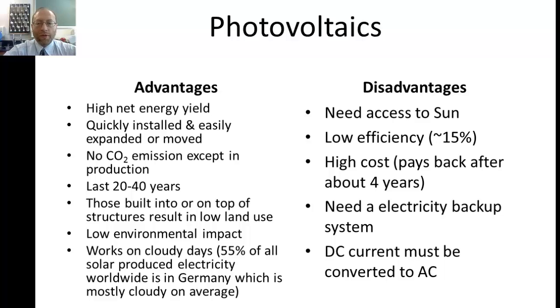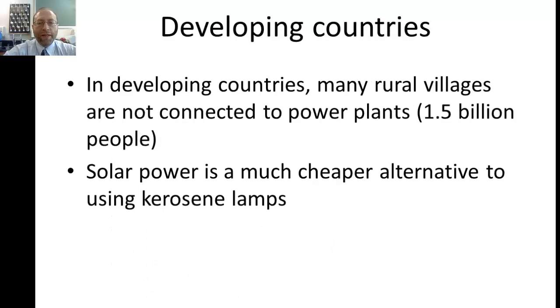Electrical meter runs forward. What frequently happens in the spring and the summer is that your solar panels are producing more electricity than what you're using. So the power company will pay you for the extra electricity, and you'll see the electric meter is running backwards. Another disadvantage is that it's basically like a battery. And batteries are direct current, DC, and our homes run on AC, alternating current, so that DC current has to be converted to AC.